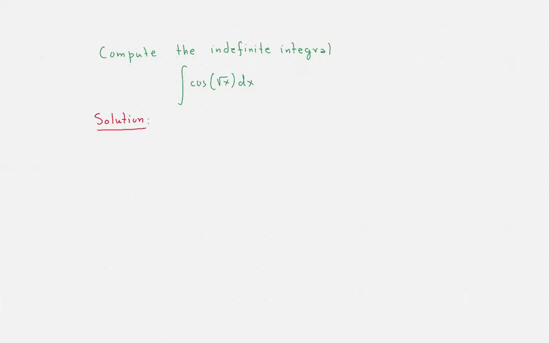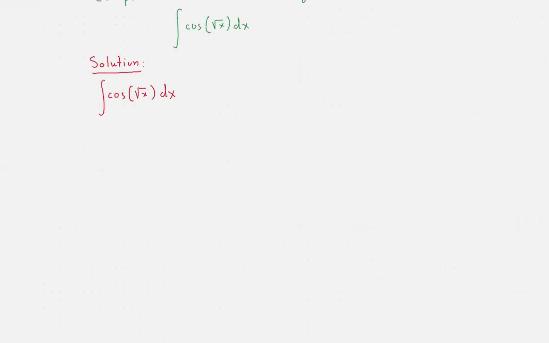Okay, so we would like to compute this integral, and this is a case where we have interesting things going on, in the sense that when we see an integral like this, it's not even obvious that we will be able to compute it, meaning we don't even know that the given function has a known antiderivative. But it does in this case. When I say known, I mean a function that can be expressed using known functions. That's what I mean by known.